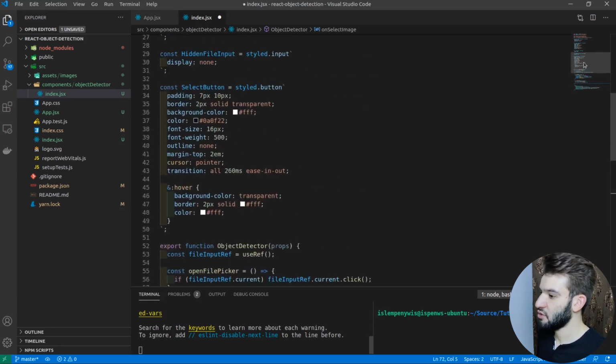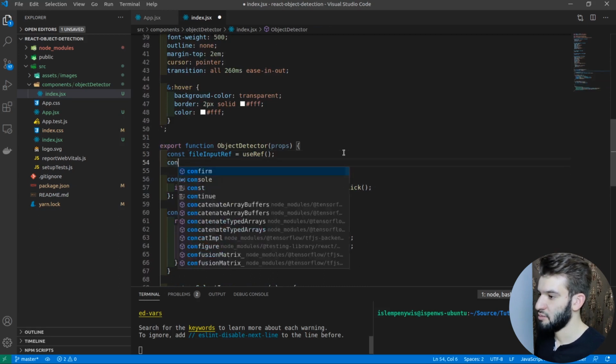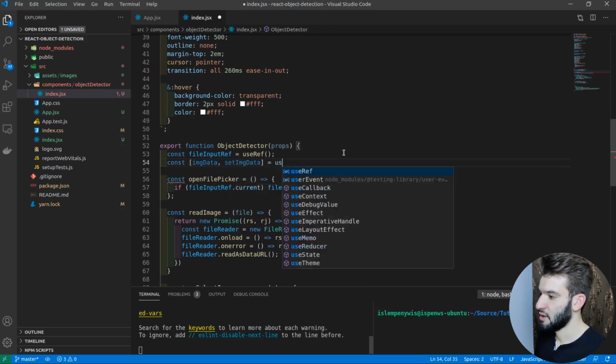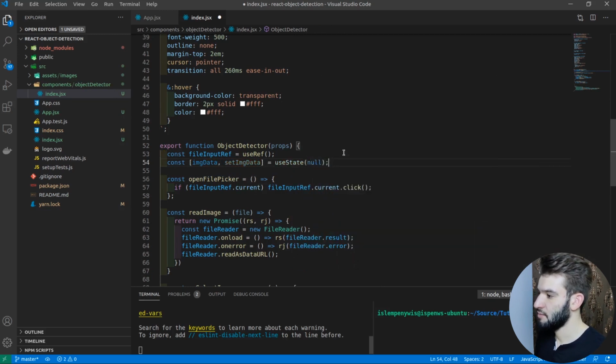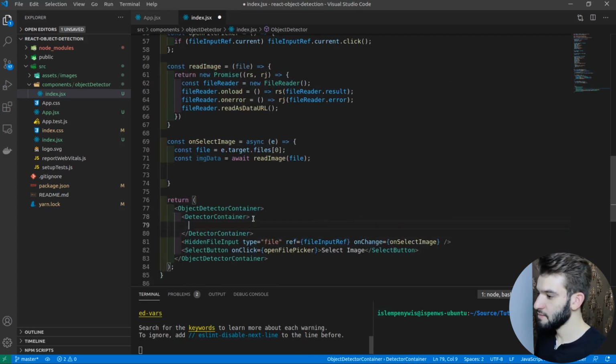Now all we simply need to do is go ahead and hold a state at the top right here. I'm just gonna have it beneath this one. So it's going to be called imageData, so useState, and it's going to be null at first. So we can render an image. So we can have an image here, and the src is going to be the image data.